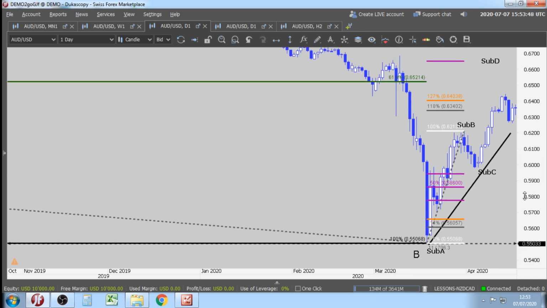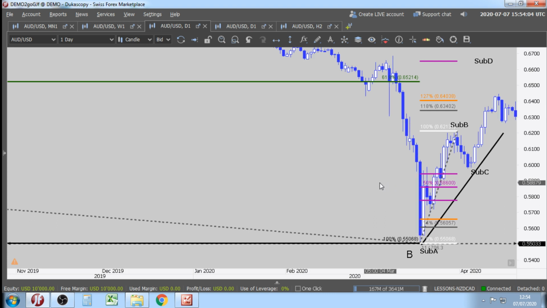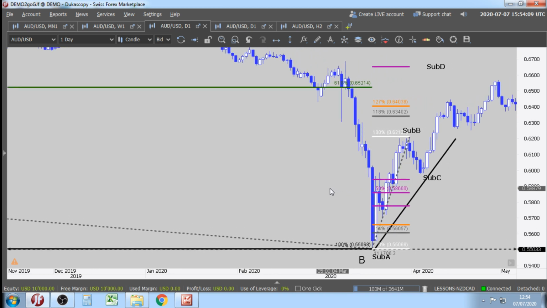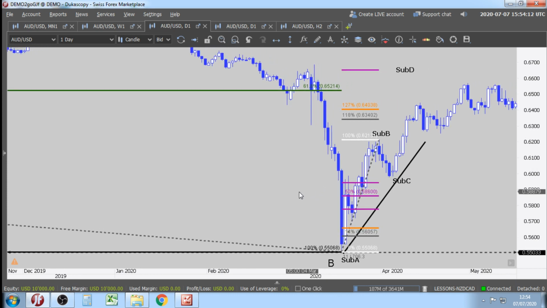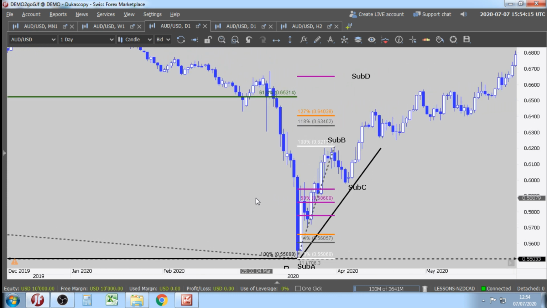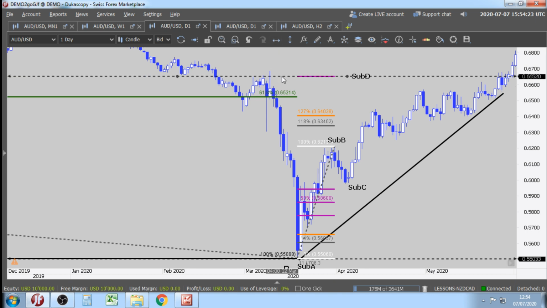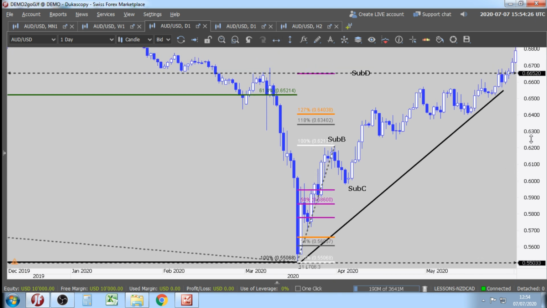Now, I know about the risk-reward ratio, everybody. So I'm going to wait. I'm not going to enter right now. I'm going to wait for this sequence to continue a little bit more, and sideways, bam. So I am in an uptrend, and the market hit my sub D extension, and we have a high.